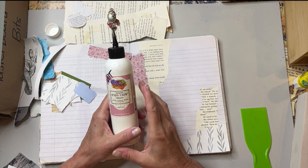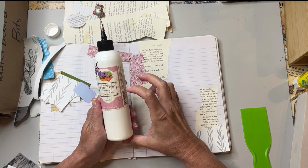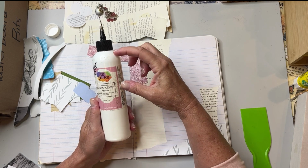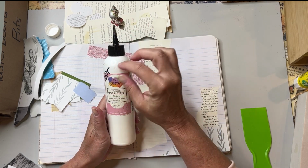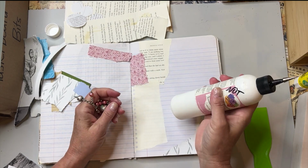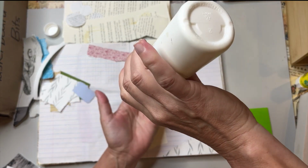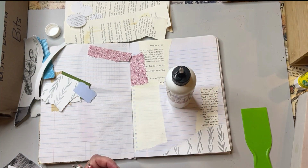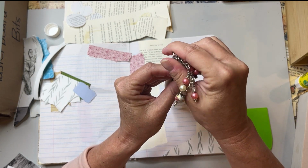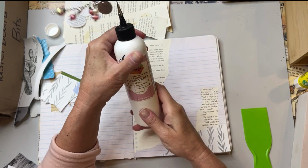So anyway, I do about half of the art glitter glue and then almost half PVA. And then whatever room is left, I just start adding water and testing it, like pouring it out, testing it, seeing if it's running out too fast, if it's not coming out fast enough, if the dry time is off. But it's very little water. It's half and half glue.